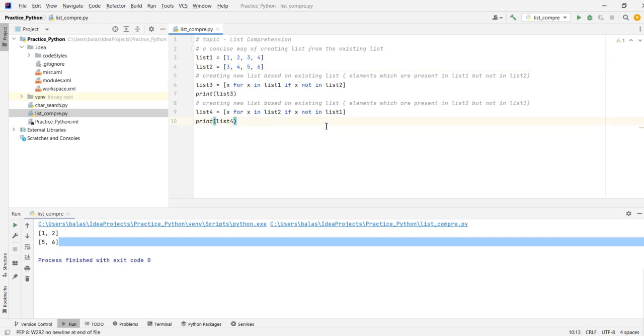So we have seen two different scenarios.